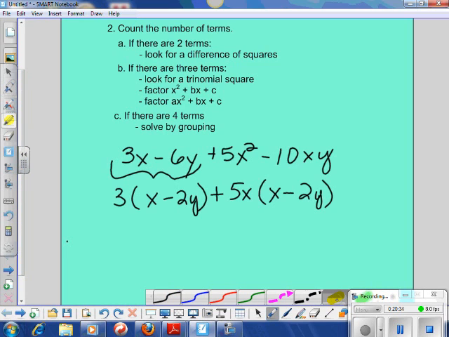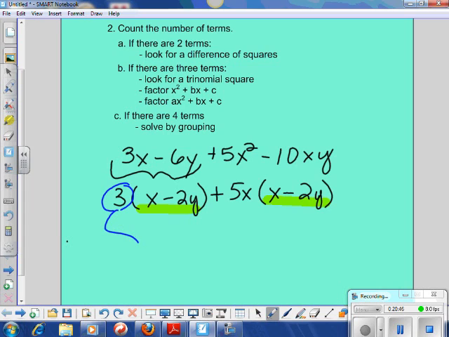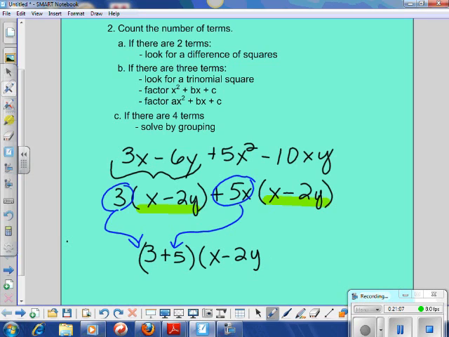remember, as you remember before, we are looking to get these two identical. So since they're identical, I can take the term outside, 3, because 3 is being multiplied by everything in there, right? So there's our 3. And our 5x is being multiplied by everything in there. So we'll take our 5x, and we're going to make these a set of parentheses all on their own. Since they're each being multiplied by what's in that set of parentheses, we just have to write that down. And if we FOILed it out, we would end up right back at our original equation. That's how you factor by grouping.